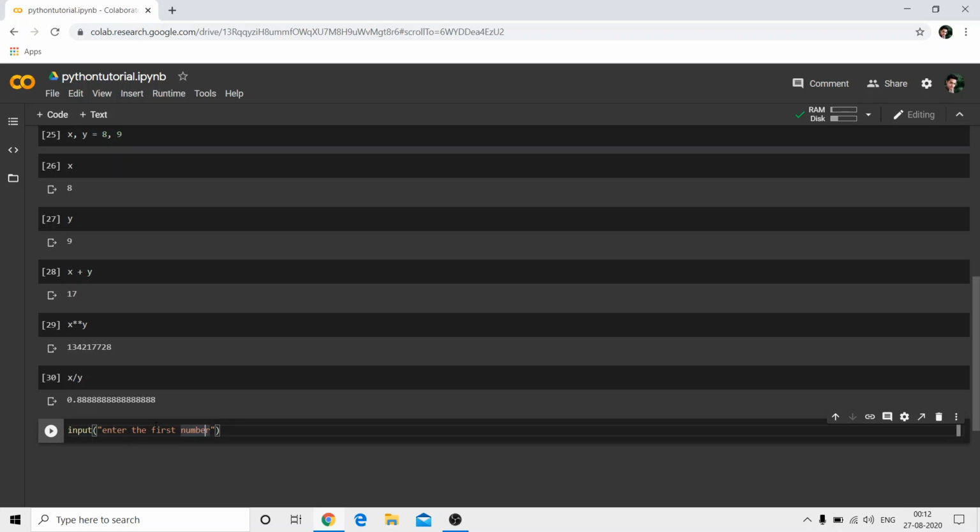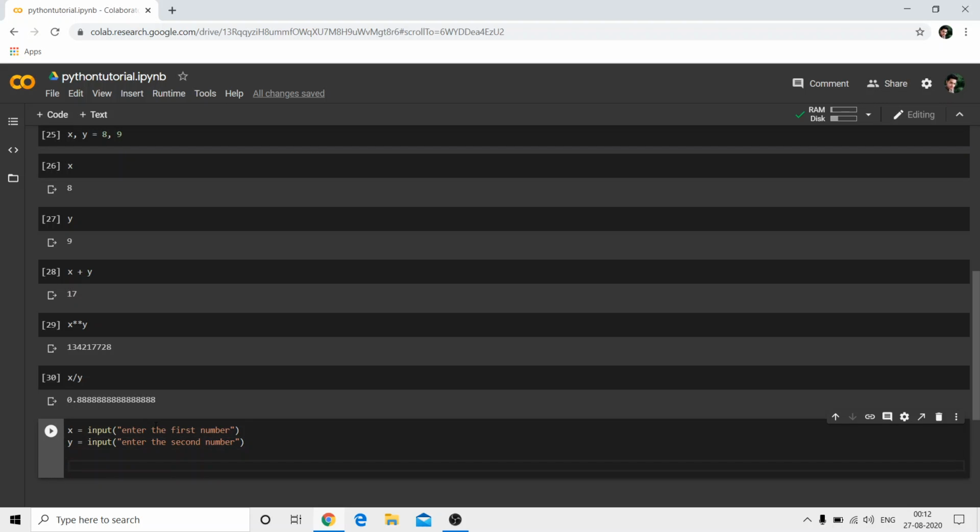If the user enters the first number, we have to store it somewhere, right? Let's say we store it in x. We'll write x equals input, and then y equals input, enter the second number.